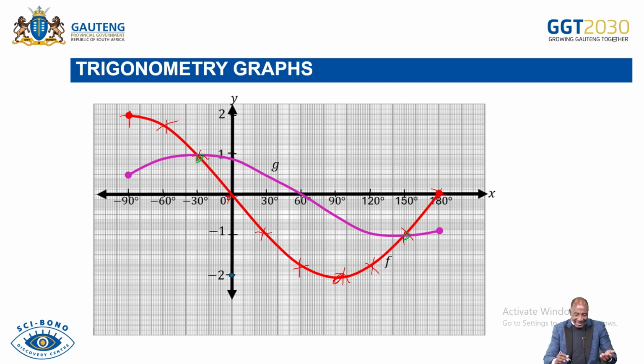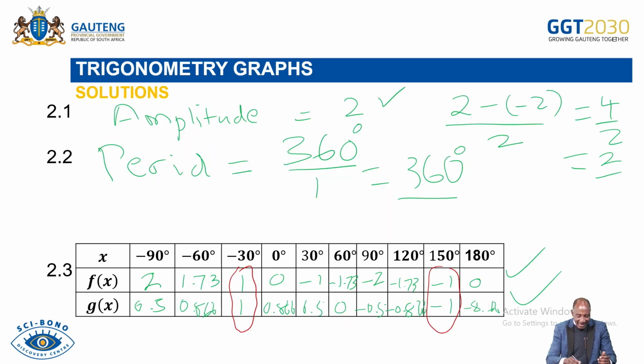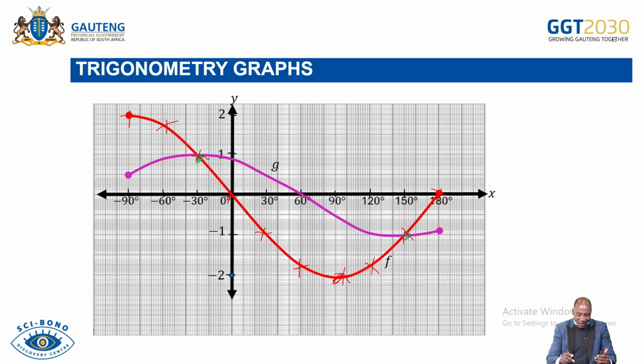Then again, we're going to plot the other graph, negative 90 versus 0.5, and so on until we get to the last point. So point after point, we mark this point here. We mark that point there. Negative 30 goes with 1. We mark, they meet there. Then 0 is 0.866. Then we go to 30. We said 30 goes with 0.5. It comes back to 0.5. You mark all your points until they've all been plotted on your Cartesian plane up to the last point. Then you join them using a smooth curve.